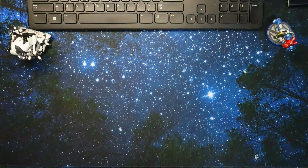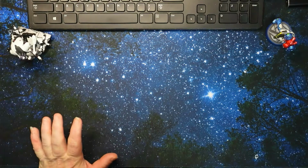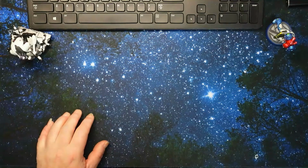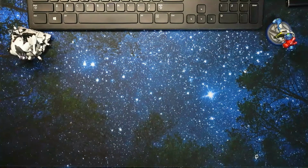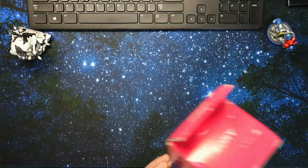Today we've got a couple things. I got a giant mouse pad to cover up my torn up desk. Have a little better aesthetics, but that's not what we're here for. We're here for this.